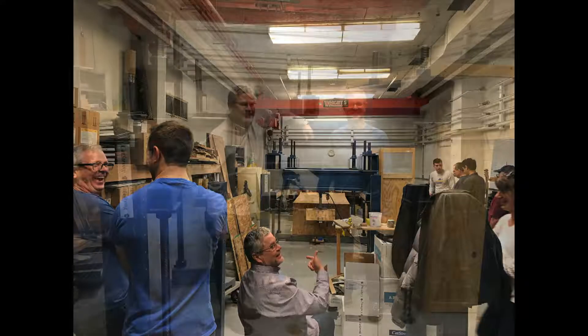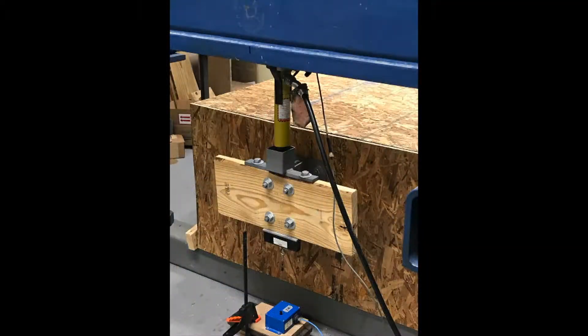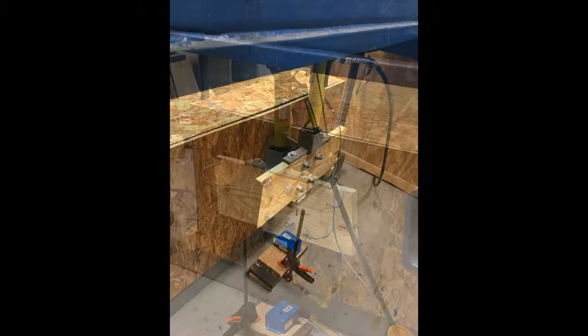The last and most important advantage is the superior load capacity. This was determined and documented by two separate tests at the University of Kentucky structural engineering lab, both in the spring of 2018 and spring of 2019. Each bracket is rated at 2,000 pounds of vertical load and 1,500 pounds of horizontal load applied simultaneously, which is in line with the requirements of the code. For more information about the testing or the bracket, see our website at www.deckstruck.com.